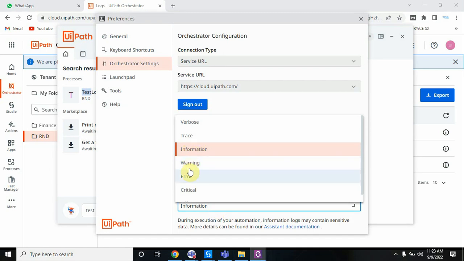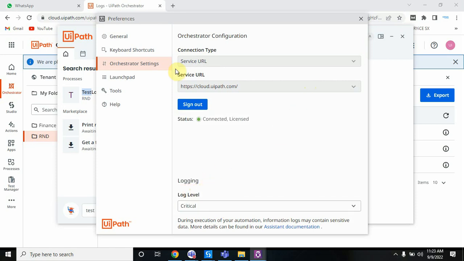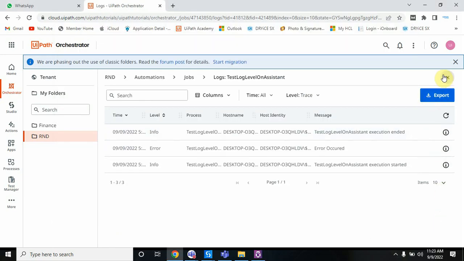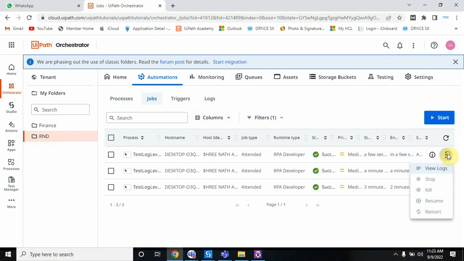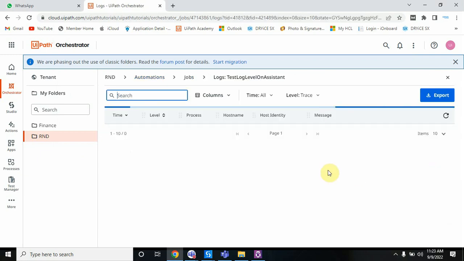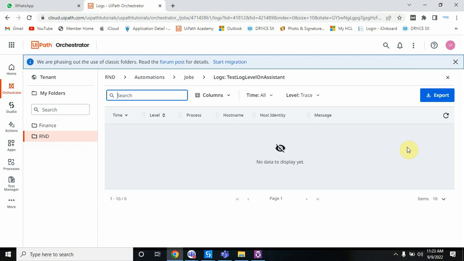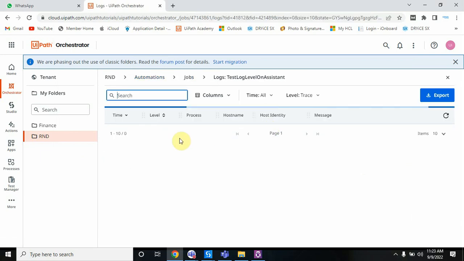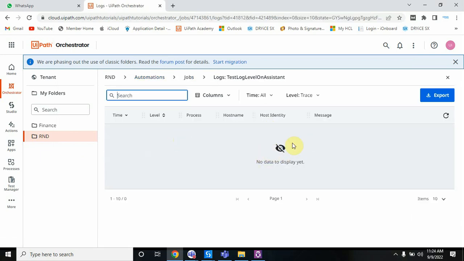If I select this as critical, and then if I run it, now you see, let me open it again. A few seconds ago it happened, right? Now you see in the view logs, nothing is displayed.